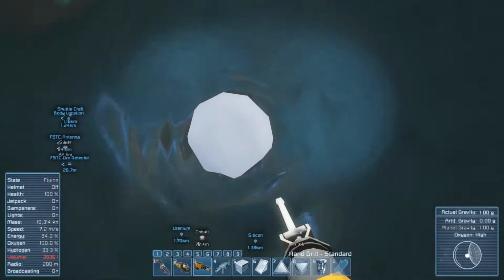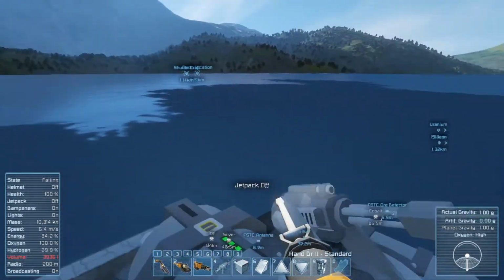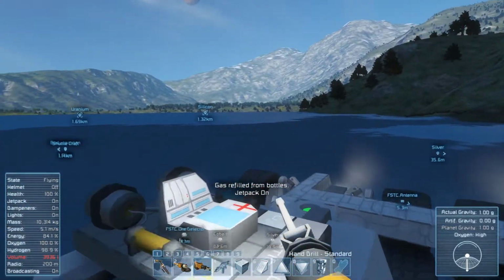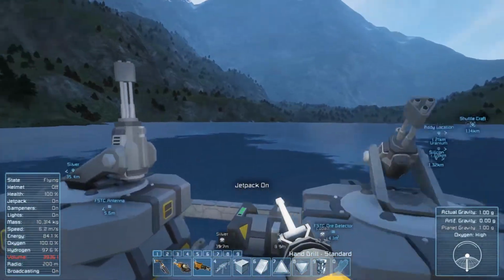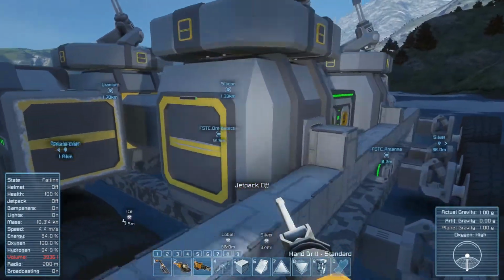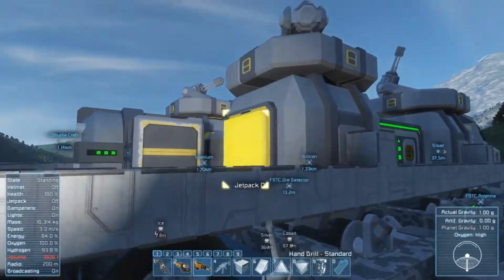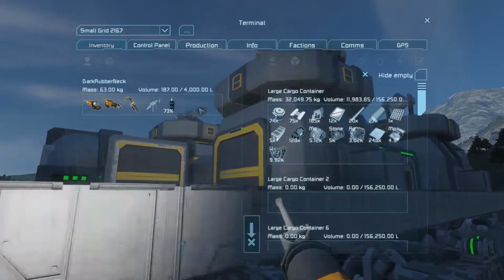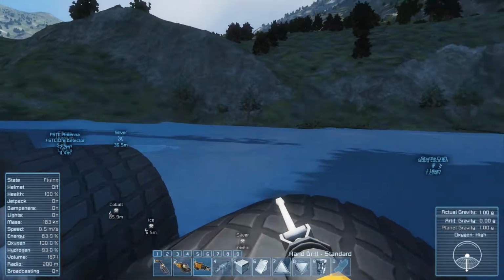Go up. Ta-da! Out comes the worm. I didn't want gas refilled from the bottle. I wanted to conserve my bottles. Oh well. Not much can be done about it. Don't go down. Go up. Yeah, much better. No! Ooh, that's a lot of uranium. Might have to take that back to base. Right after I've gotten some silver.